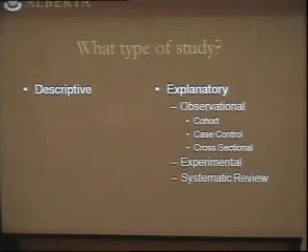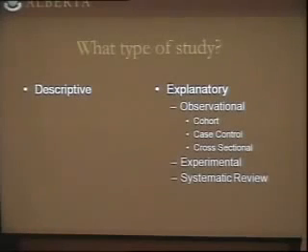There are explanatory studies, which are observational, and there's experimental. Observational studies include case controls, and I'm going to come back to this, cohort studies and cross-sectional studies. These are used a lot in pediatrics because you don't want to wait 20 years to find out the follow-up about your patient, so you use an observational study and some observational techniques. I will come back to that as we go through this morning.